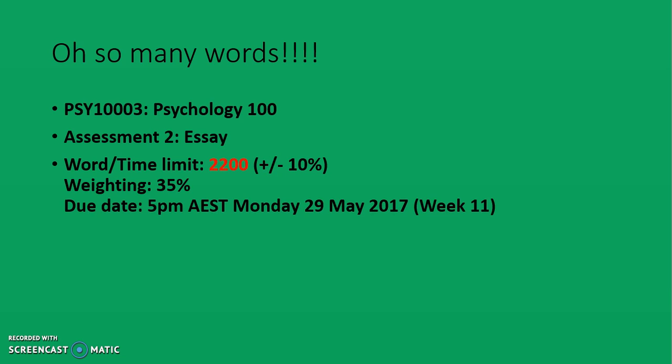For many of you, though, I know that it's the word count that can act as a real barrier, so I've highlighted it. For anyone, the prospect of writing 2,200 words can be daunting. After all, it feels like such a lot, but it doesn't need to be. So I'm going to talk about ways in which we might be able to break this down.